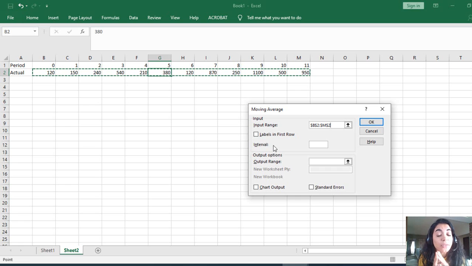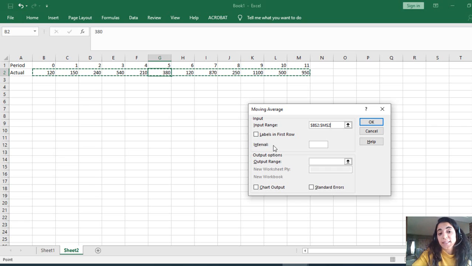If the interval is 3, this means, guys, that I have to find the average of the current one with the 2 previous ones. If the interval is indicated as 4, this means I have to find the average of the current one with the 3 previous ones.